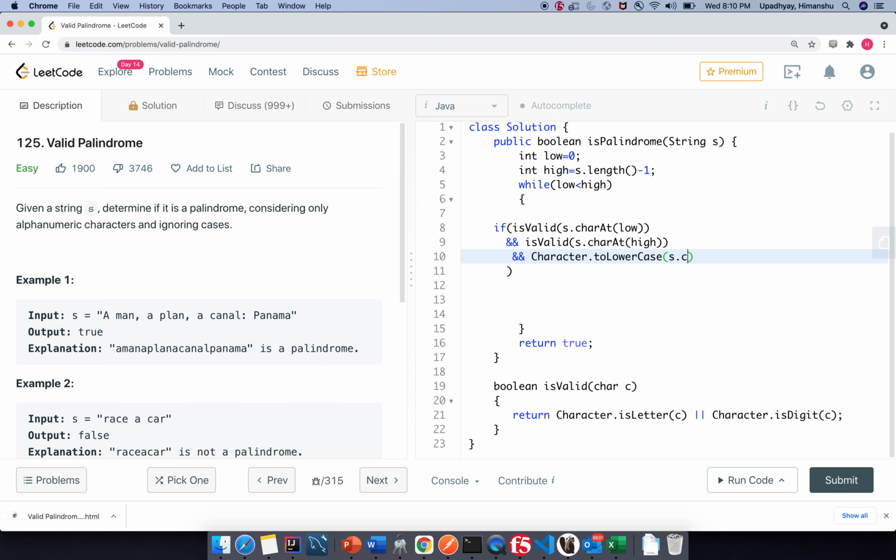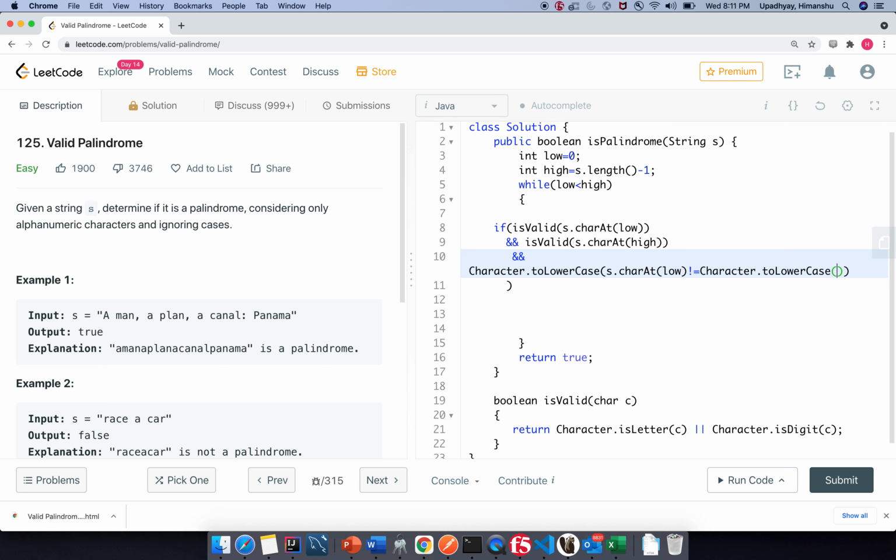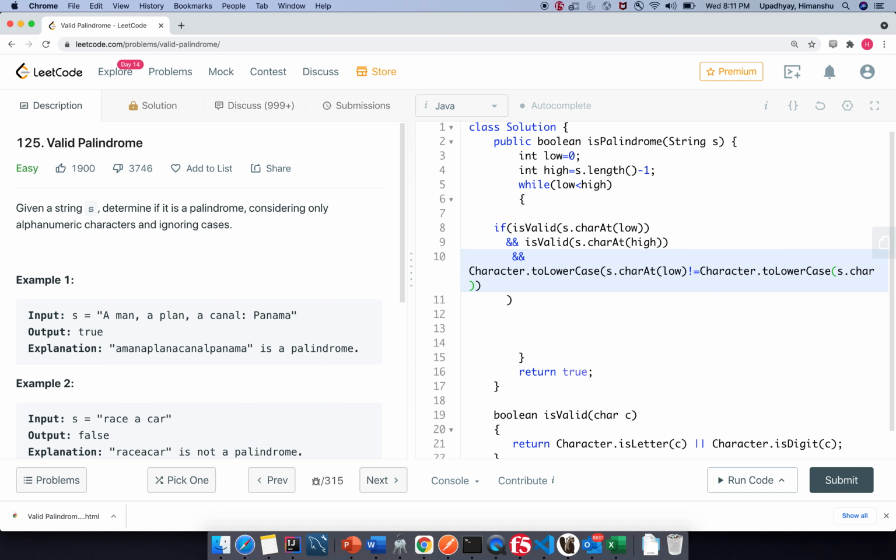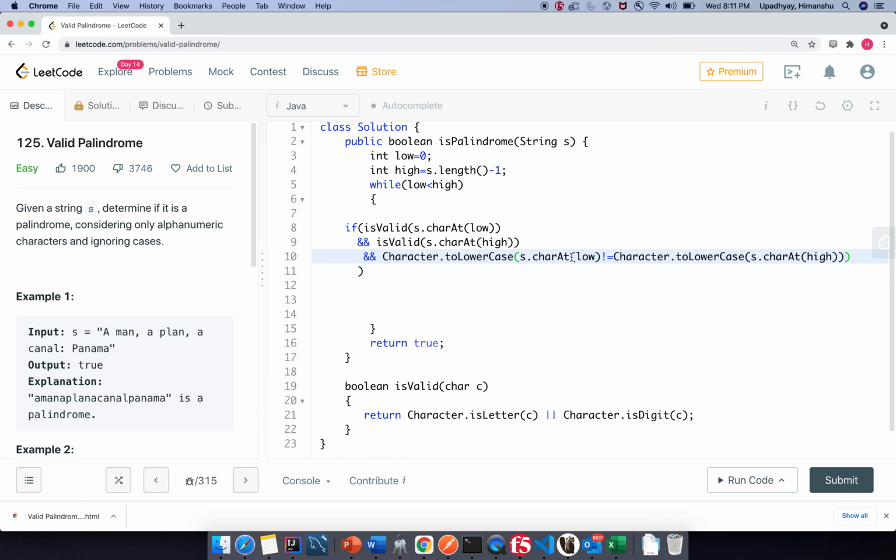Then I will simply do s.charAt(low). If s.charAt(low) is not equal to Character.toLowerCase of s.charAt(high), then for readability I'll move it here.